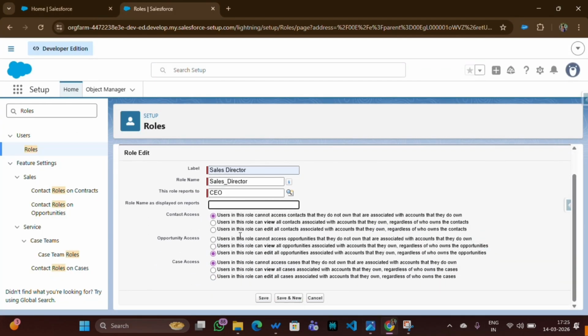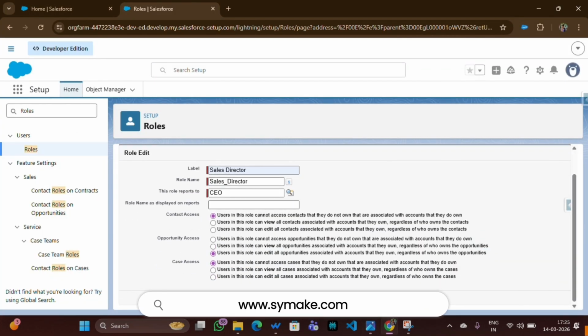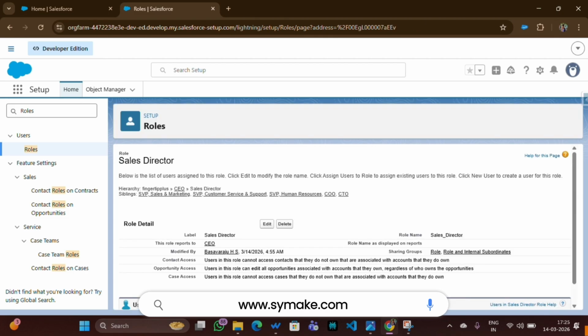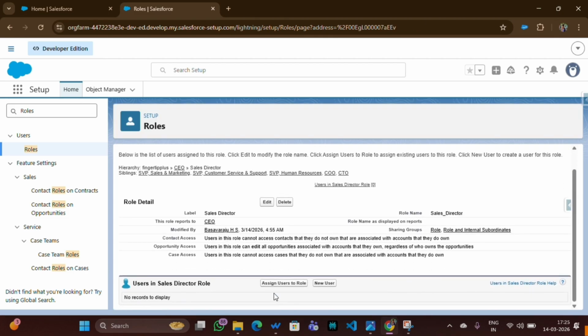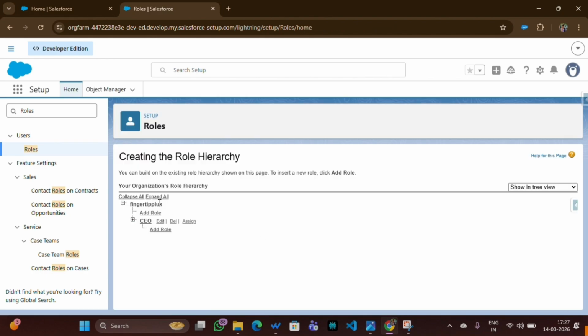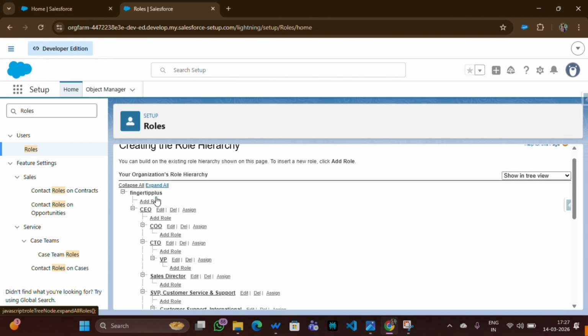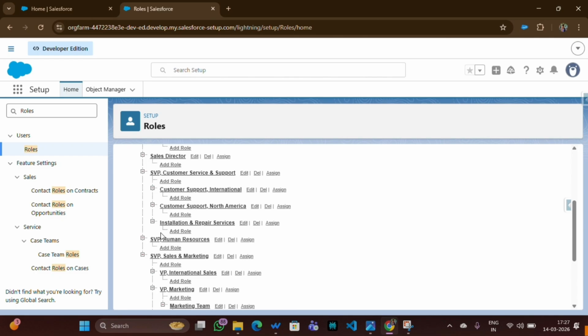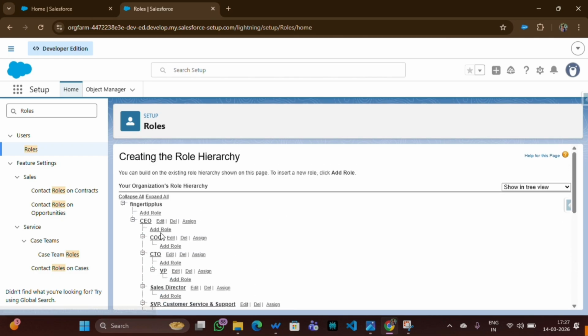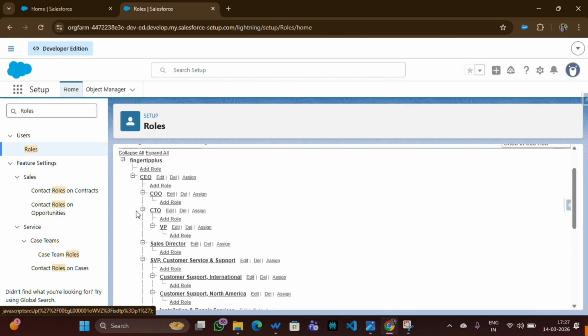Then click on save. Once you save, go back to roles again and click on expand all. Here I have other roles also, and I don't disturb any other. So what happened? Under the CEO, we created one sales director.